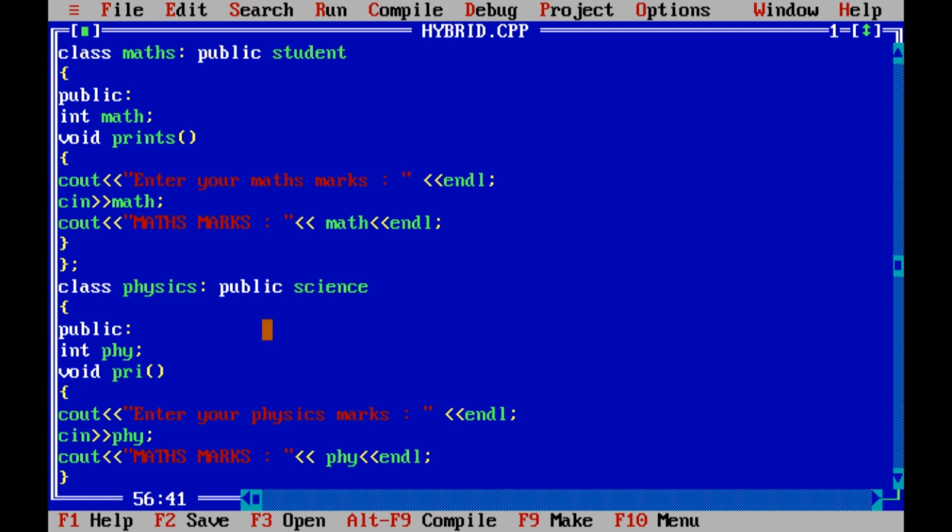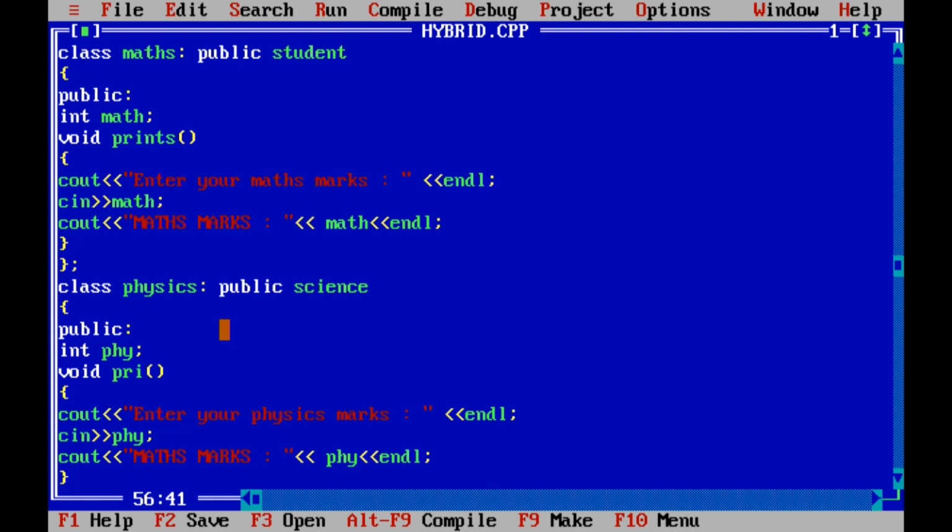Now this is forming multilevel inheritance. So in the same program we can see how these two inheritances are combined, and now we know the concept of inheritance. We can access the members using one object only.